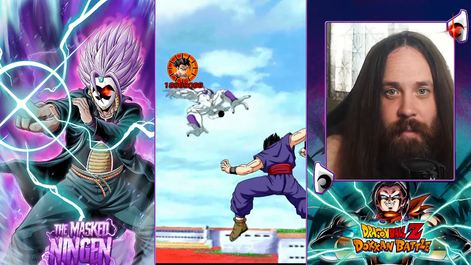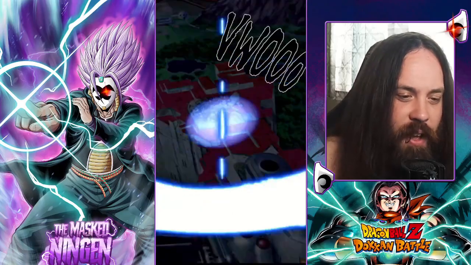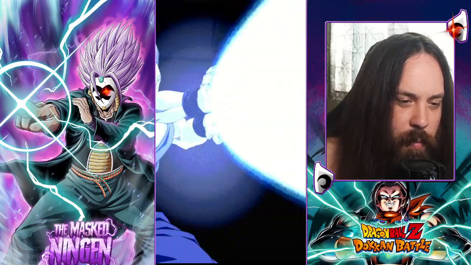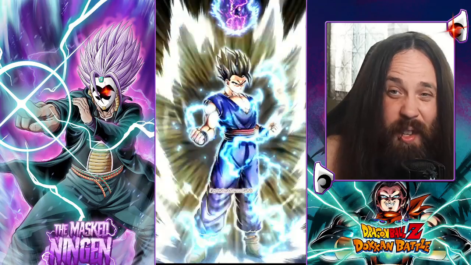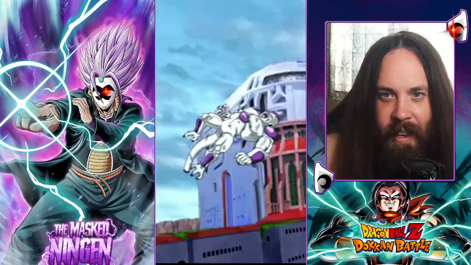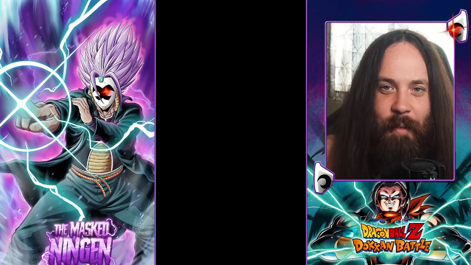That's a lot of damage. 18.9 million for Gohan as well. I mean, pretty good turn here. How much damage will we do to Frieza? If we can get the additional here as well, that'd be big. Yeah, look at that. 13.1. Like, Gohan, when you get him to do his thing, he looks really, really good.